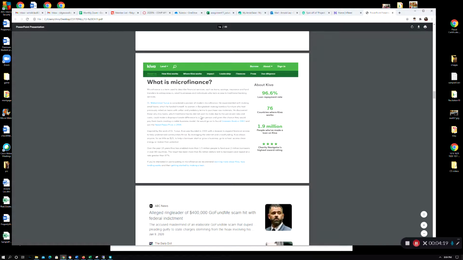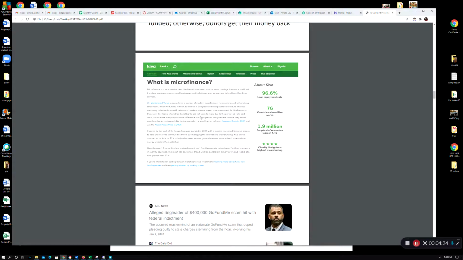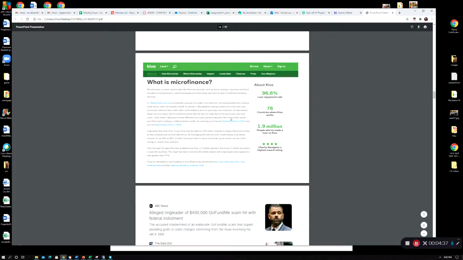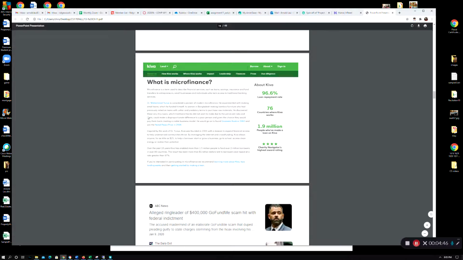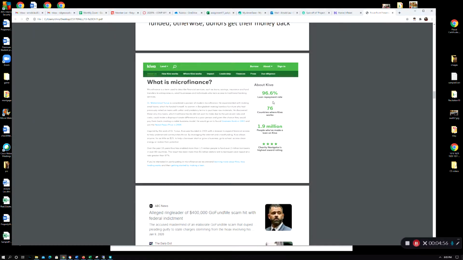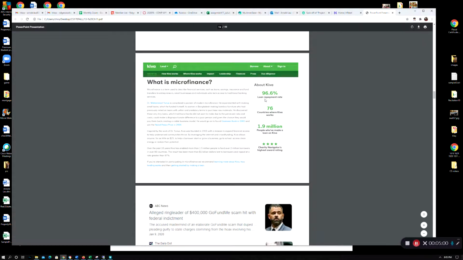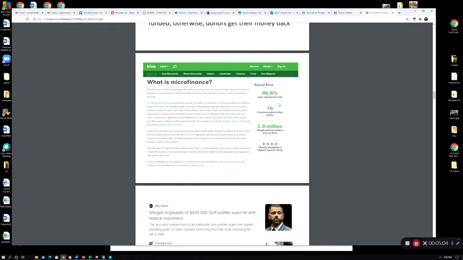So microfinance, like I was saying earlier, is basically lending money. In similar ways, if you look at some other things like eBay or whatnot, there's a certain element of trying to build up your reputation. This is just a summary here, but you might look into the individual person to get some sort of comfort level that you're going to get your money back. And there'll be different things here, like the loan repayment rate, things like that. You can just go into Kiva yourself and look, and you'll see all kinds of profiles of different people that you can lend money to, where they'll give you different aspects or attributes to make you feel comfortable that they're going to pay you back your money over a period of time.